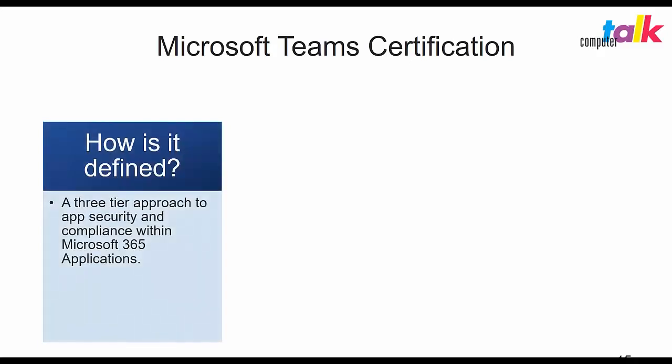And with ICE being a Microsoft Teams certified contact center, validation of security controls was required to achieve that status. So how is this defined? It's a 3-tier approach to app security and compliance within the Microsoft 365 applications. Working through the Microsoft Security certification was a major requirement for the Teams Contact Center certification. Microsoft looks into 4 sectors when certifying a solution: application security, operational security and secure deployment, data handling security and privacy, and an optional external compliance framework.